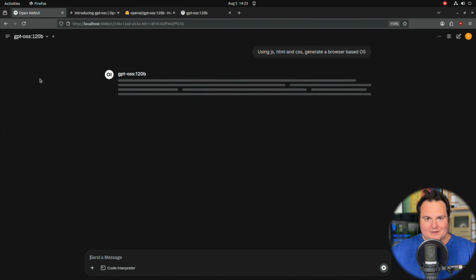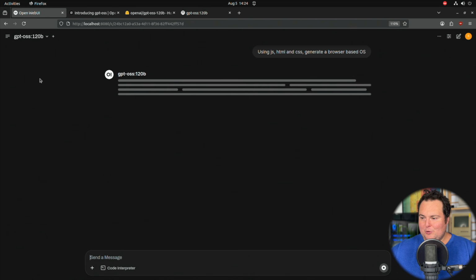Now, for a bit of information about the specific system that I am running these two models on today, it's somewhat antiquated at this point, which is sad to say, but this is a dual 3090 Ti system with a Core i7-12700K and 128 gigs of DDR4 system RAM. So not exactly a scorcher, but it definitely still gets the job done.